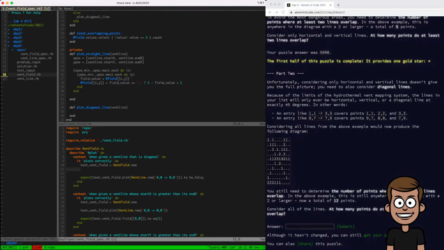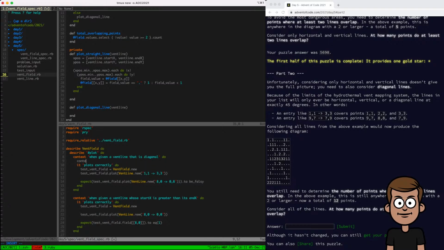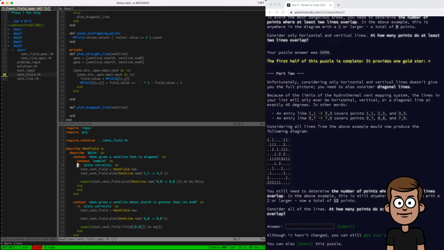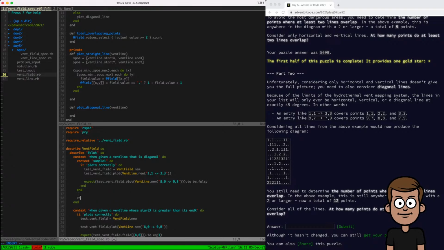And okay, so test event_field.plot(event_line.new of that). We do 1 1 3 3. Next, sample 1 and context sample 2. So 1 1 3 3.